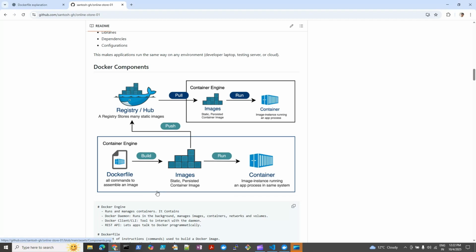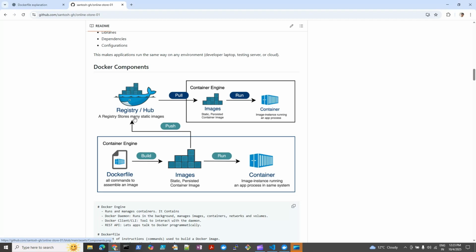But if we are going to run this as containers in other orchestrator tools, for example Minikube or Kind or any other orchestrator tool like Azure Kubernetes, then these Docker images need to be stored in a registry. There are different kinds of registries available. Docker Hub is one kind of registry where we can store the Docker images.